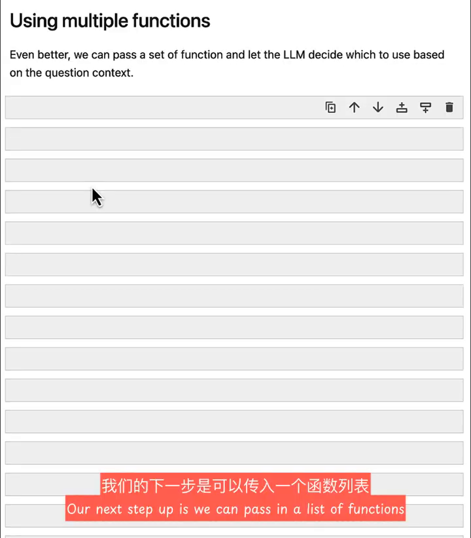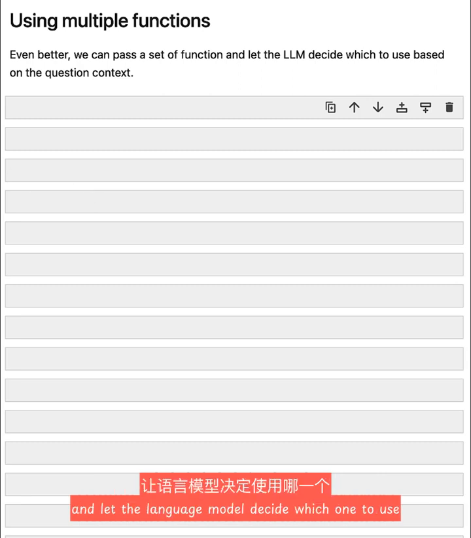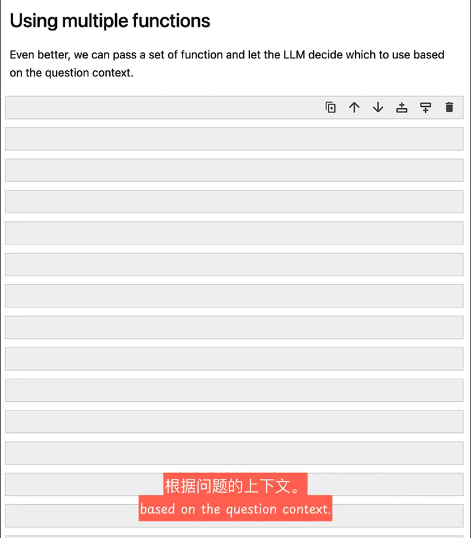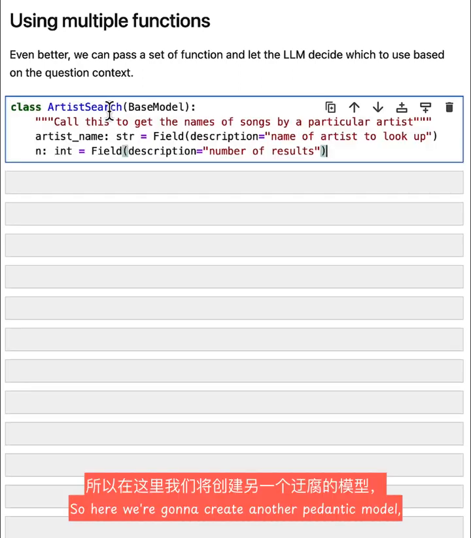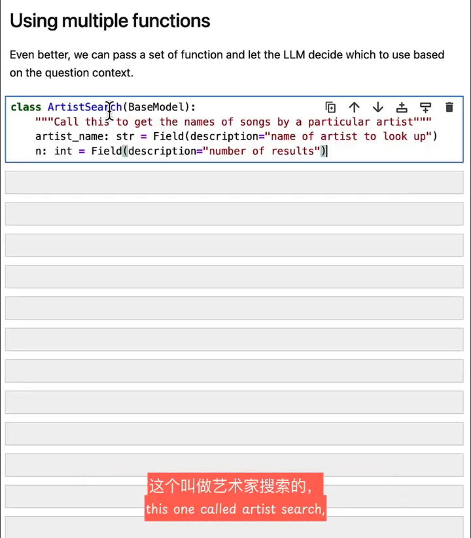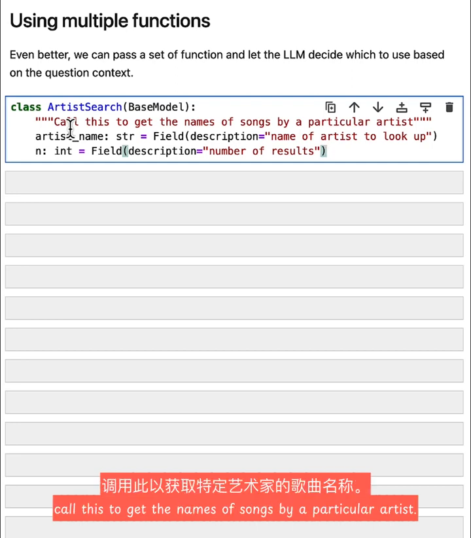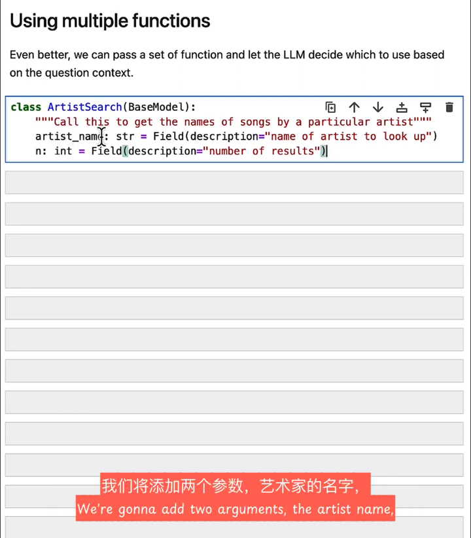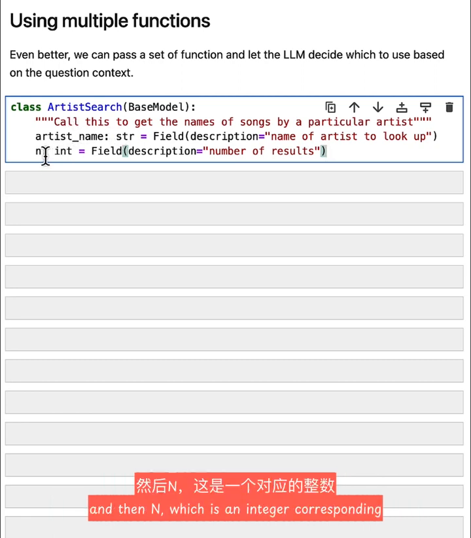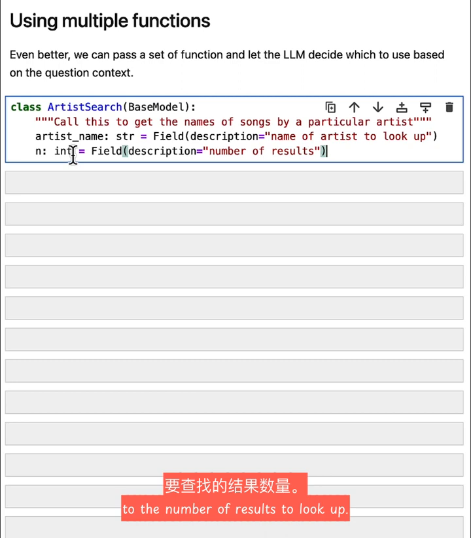A next step up is we can pass in a list of functions and let the language model decide which one to use based on the question context. So here we're going to create another Pydantic model, this one called artist search, and we're going to have the description and the usage be call this to get the names of songs by a particular artist. We're going to add 2 arguments, the artist name, and then n, which is an integer corresponding to the number of results to look up.